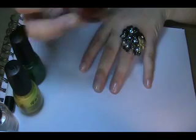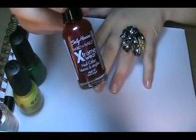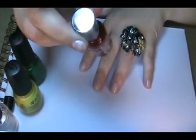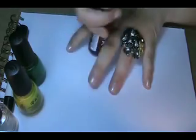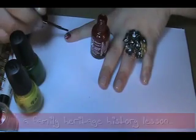My first color is going to be Red Carpet from Sally Hansen. It is a glitter red. It's pretty freaking sweet. So let's get that started by applying it all over our nails.